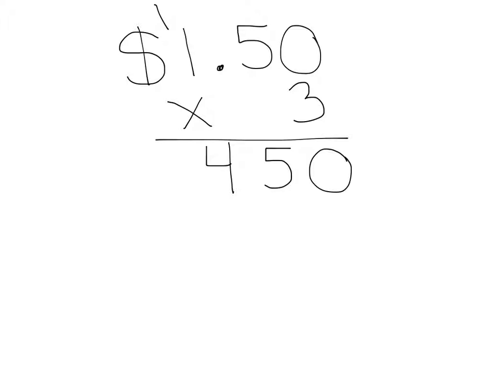So now that we've done the math, we need to think about where my decimal goes in my final answer. Last week we practiced adding and subtracting decimals, and we know the decimal drops straight down. That is not the case with multiplying. So you're going to go back up to the problem, circle the numbers that were behind the decimal in the problem, and then count them. I had 2 numbers behind the decimal in my problem, so I have to have 2 numbers behind the decimal in my answer. So now I know that my decimal has to go right here.